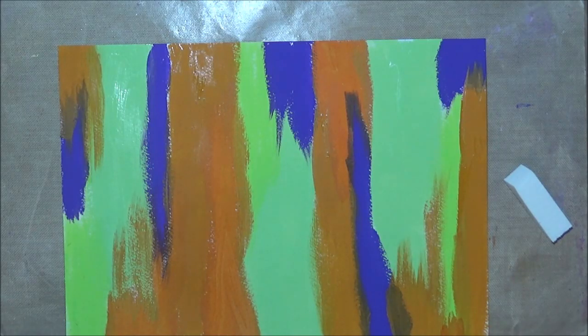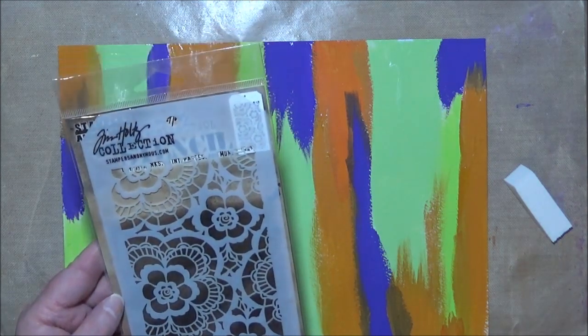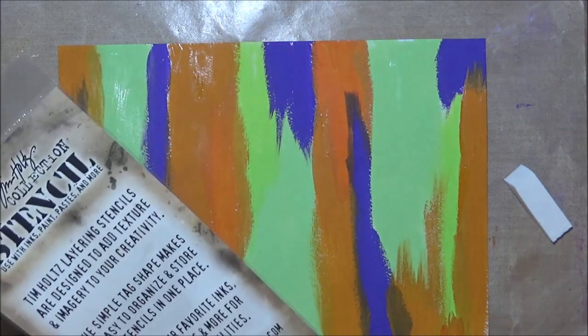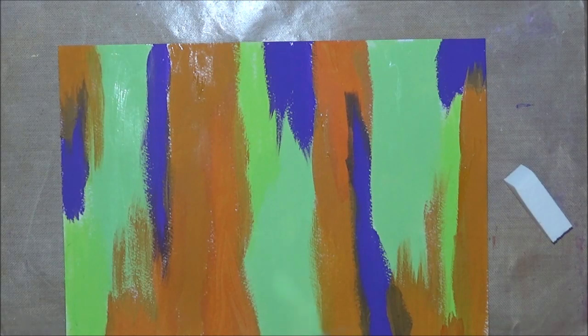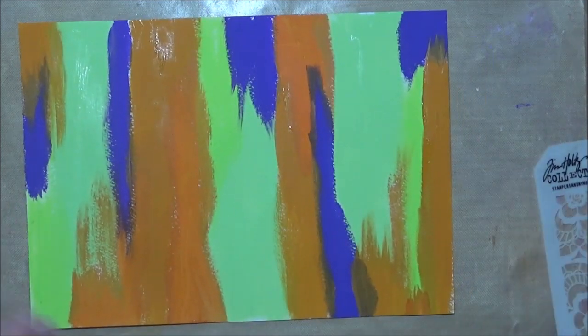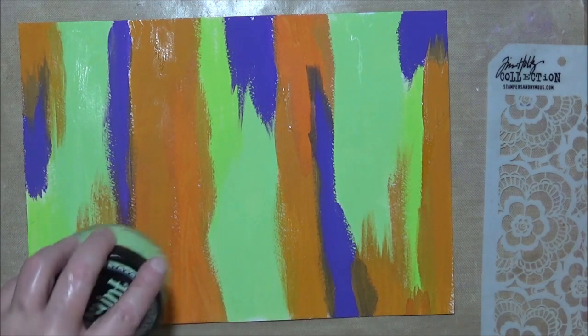Alright, what I thought I would do next was I would do a little bit of stenciling. And I do have this Tim Holtz stencil, which I'm trying to get out of the package. And I'm just going to use a sponge to sponge on some of the colour. And I'm going to use the same colours pretty much that I did use before. So I think I might start with this green.